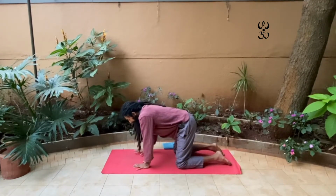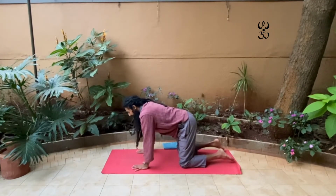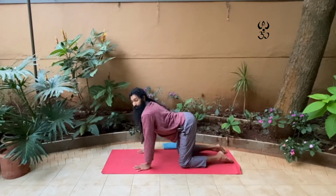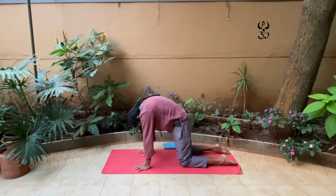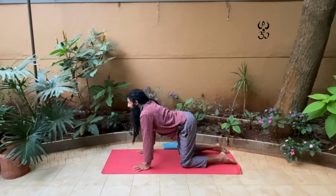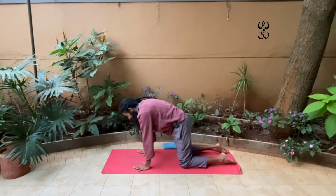And now coming back onto your palms. From here, we're going to do a few cat-cow positions. So inhale as you bring your chin up, gazing up towards the ceiling. Arching your back. Exhale, rounding your back, chin to chest. Inhale up, chin to the sky. Exhale, rounding your back, chin to chest.